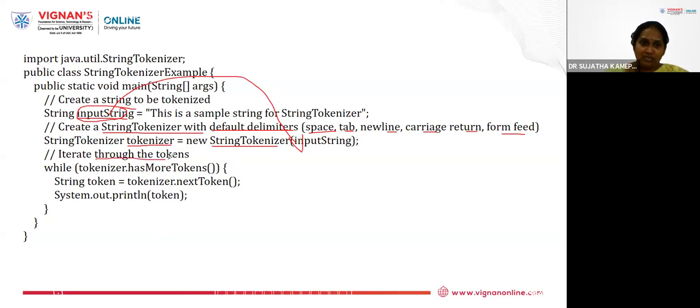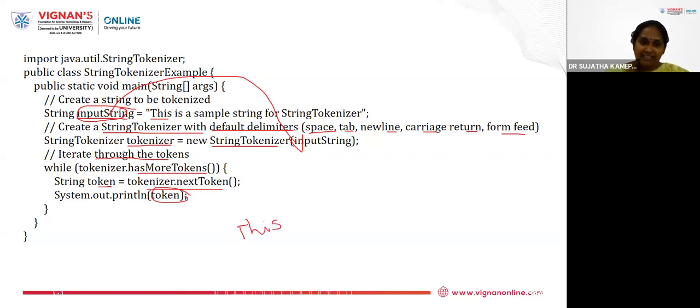Now iterate through the tokens. tokenizer.hasMoreTokens: if more tokens are there, then I want to find String token is equal to tokenizer.nextToken. Whatever next token is present, I read it here and that token is printed. Initially hasMoreTokens returns true. When it returns true, the first token is read, so first it prints "This", right?